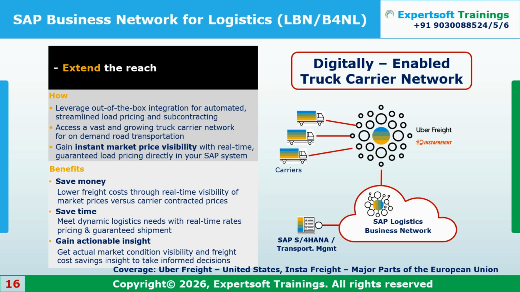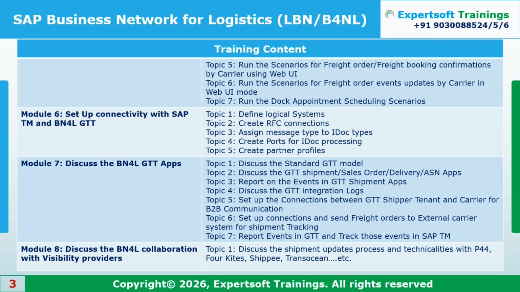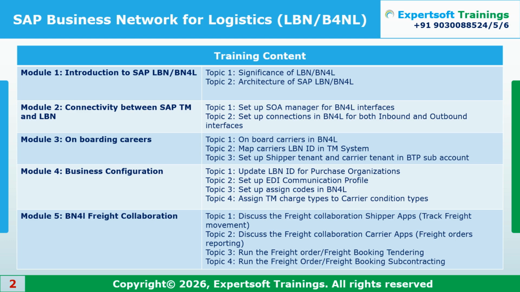Settlement, right? So basically on the TM side, as the shipper side you are talking about, if I have 10 charge steps, those 10 charge steps you are mapping with the carrier charge steps, correct, in BN4L? Correct, we need to map it. That is called business configuration, in the slide I showed you. There are assignments. We need to map the carrier condition types to the TM charge types. Then the system will recognize the carrier condition types. Just as without BN4L, what you map in TM, we need to map in BN4L. Only then will these messages be processed and the TM carrier invoice be created on the TM side.